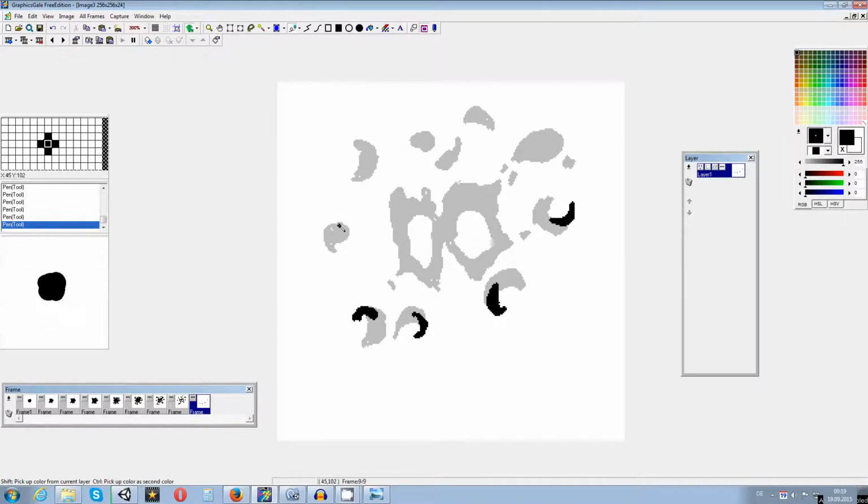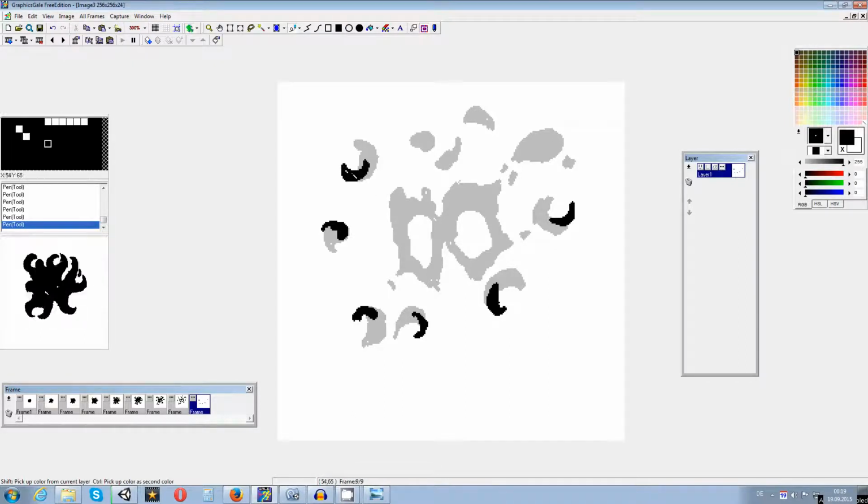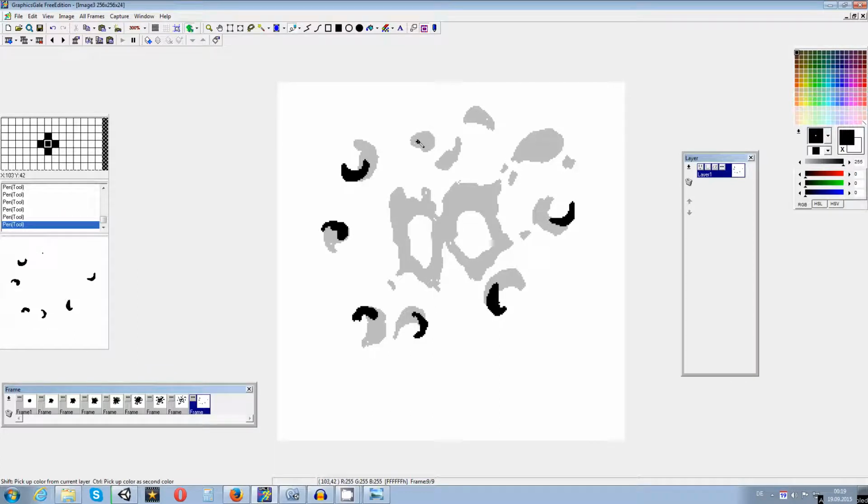Okay, this rotates in this direction, so always check your animation and where you started to rotate your things to, and get smaller and smaller. Okay, I'm going to rotate this a bit here.